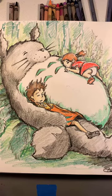Tomorrow we're going to be doing requests. I'll be fulfilling a request. I don't know what I'm going to do yet. I'll be putting out a post on Instagram asking for ideas. It'll be the last of the drawings for Studio Ghibli Week. Next week is going to be Star Wars. So stay tuned, because next week is May the 4th.